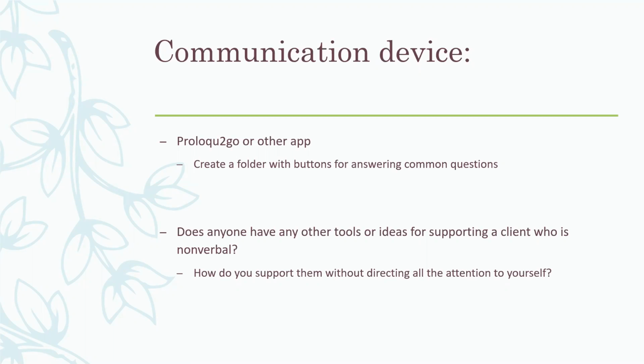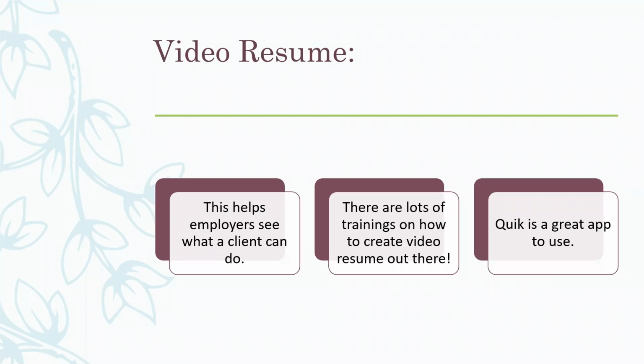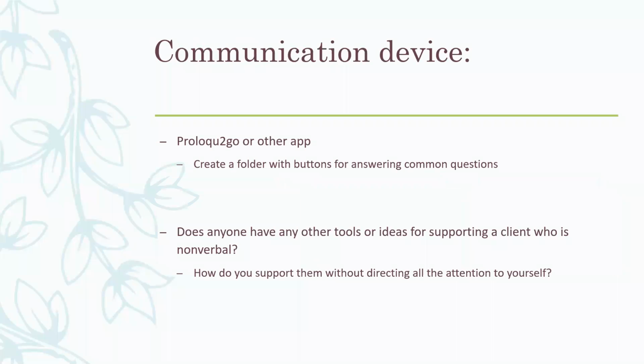Cool. I would say sometimes when the employers ask something, when somebody's nonverbal, they'll tend to direct it towards you. So then if you just direct it towards the client again, like, I don't know, what do you think? Or, if the client's able to, why don't you answer that to the client, and then the person that is doing the interviewing understands that, oh, I can ask these people questions, like this person question. That's another good example of role modeling what expectations are and different things for everyone involved in the interview process.